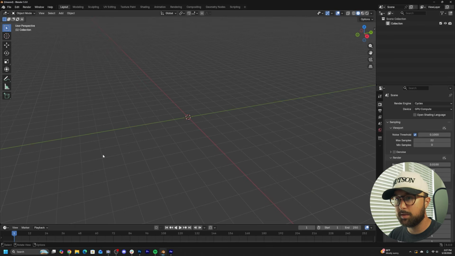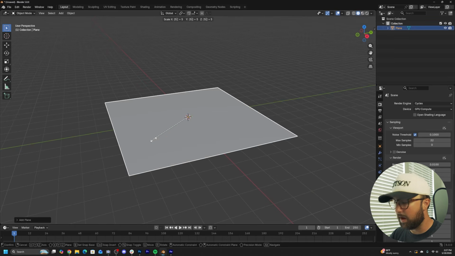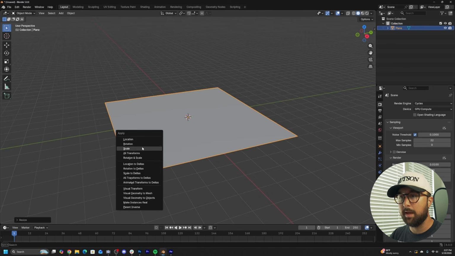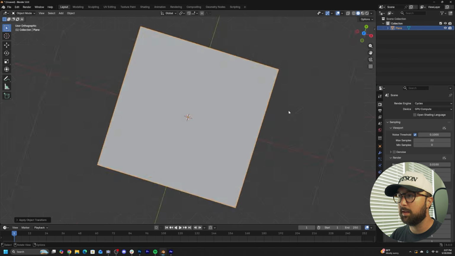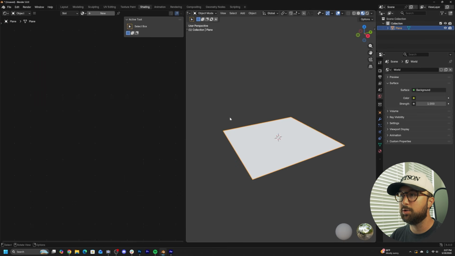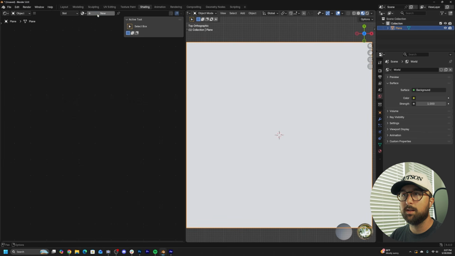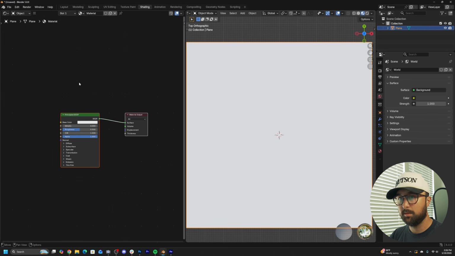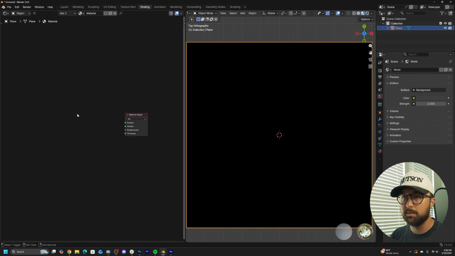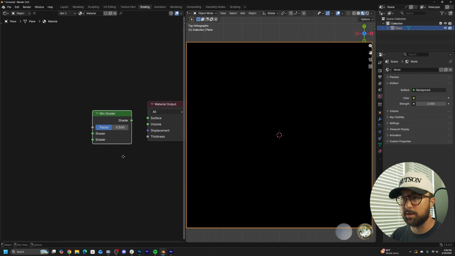All right, first let's start off. Let's hit Shift A. We're going to get a plane. I'm going to hit S5, Control A, apply that scale, and this is going to be the canvas for our grid. So let's hit straight into shading. And I'm just going to look at it from a top view. And then we're going to click New, and then I'm going to delete the principled, and we're going to get a mix shader. So we're going to deal with some transparency.